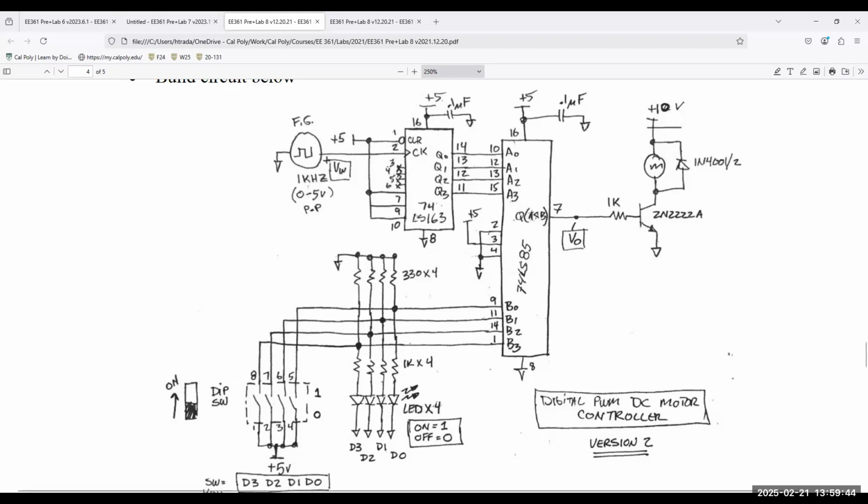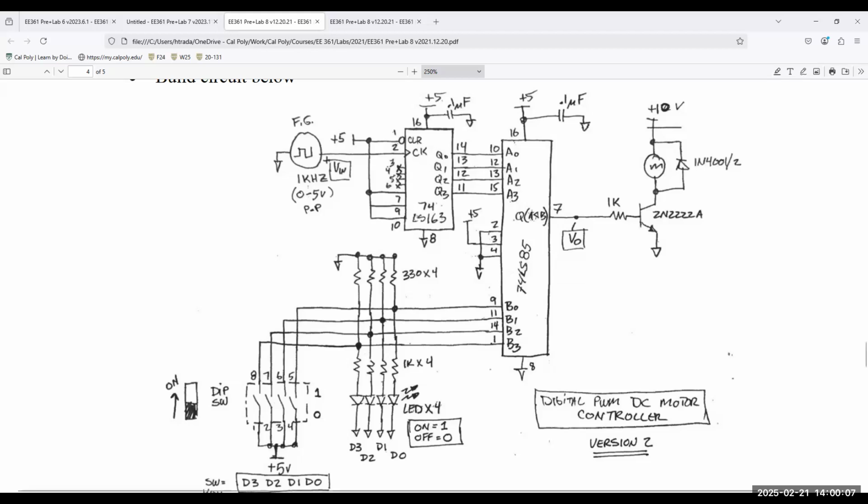So you set that switch. If it's off, your inputs are 0, connected to ground, right? Directly connected to ground right here, the 330 ohms. So B input is all 0, 0, 0. When you turn the switch on, it's now connected to plus 5 volts. Does that make sense to everyone? So now you're changing the input.